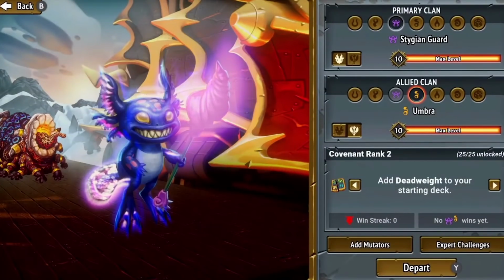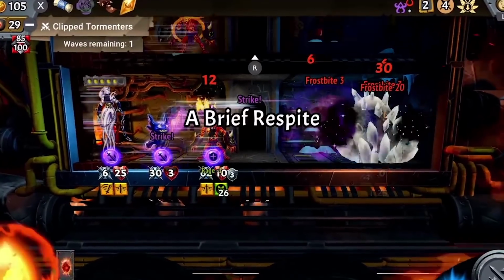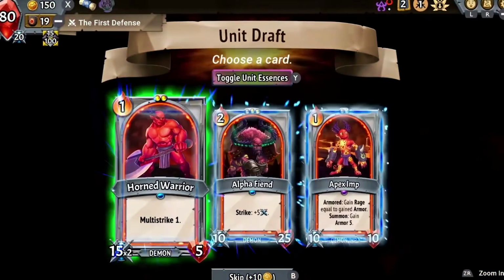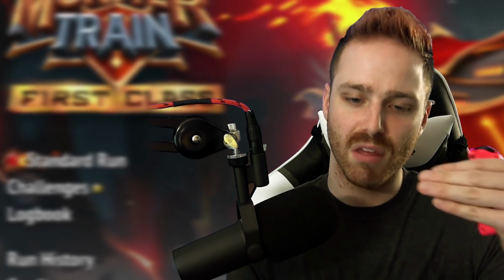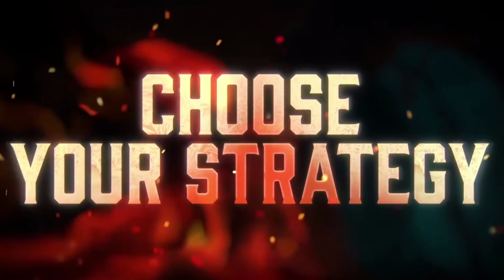For those of you who don't know what this game is, it's a roguelike card strategy game with a twist. Put your tactical skills to the ultimate test and experience a fresh take on deck building with not one but three battlegrounds to defend at the same time. Those three battlegrounds being the three levels of your train. Monster Train First Class delivers 25 difficulty levels to overcome, or like prestige modes.